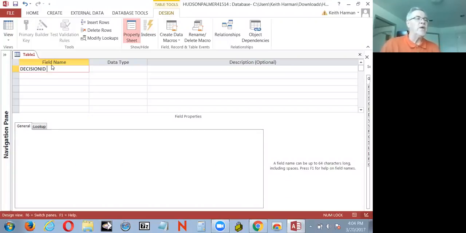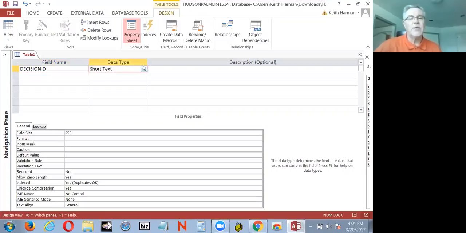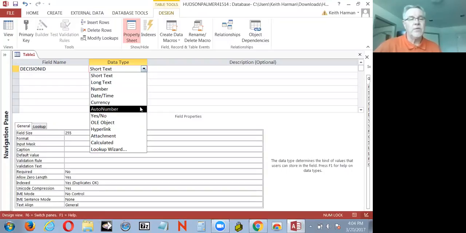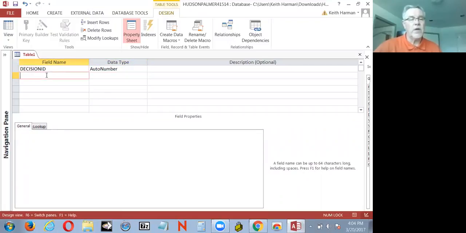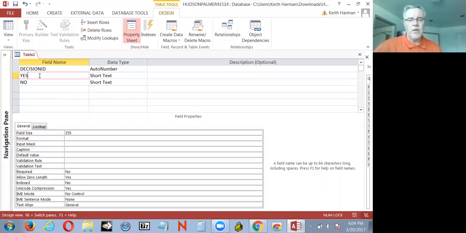So we're going to go through here and decide whether we're going to hire this person or not. And then this will be the decision ID, and we're going to make that data type an auto number. And then we're going to put yes, no. Pardon me. We're going to put the decision.